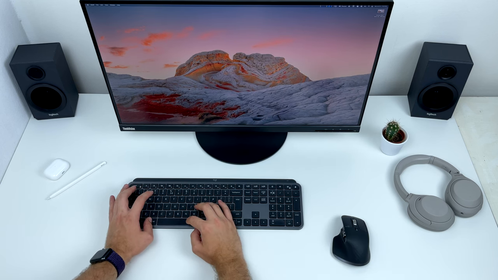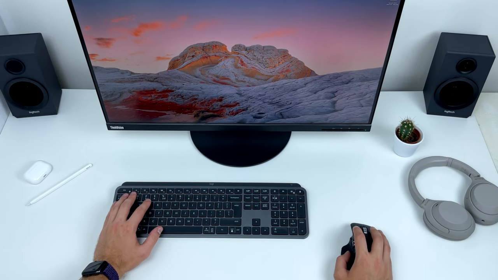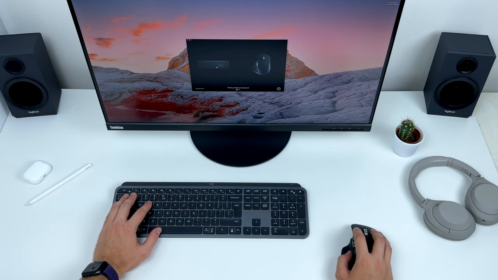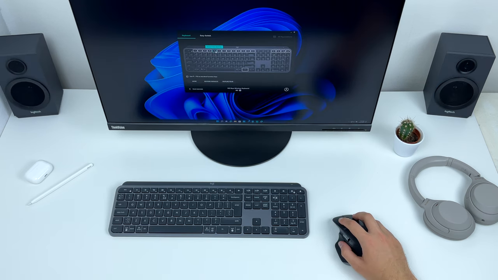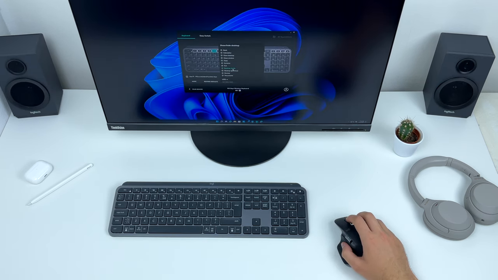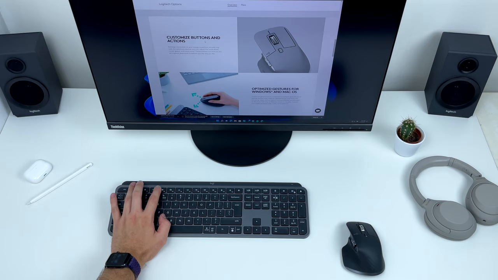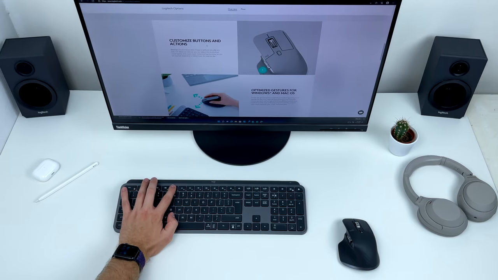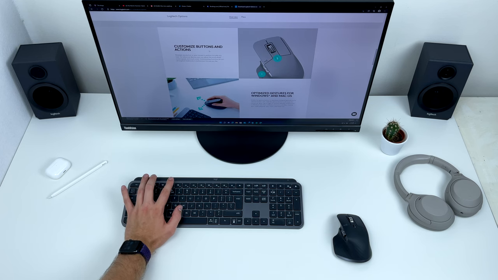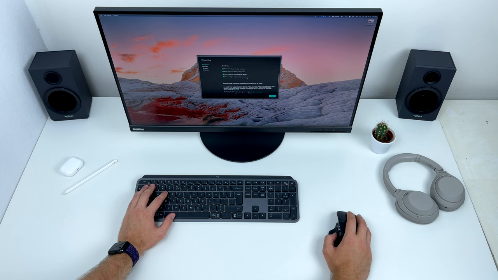Logitech Options makes this already great keyboard even better. Obviously, from here you can manage your currently connected Logitech accessories. You can see the current battery life and so on. However, if we click on MX Keys, you can actually remap all the keys which are highlighted. So for example, if I don't want to use this button to show the desktop, let's say, I can change it to go full screen, just like this. You get the idea. You can do even more under more settings, for example, change, well, many things. Anyways, Logitech Options is great and it vastly extends what can be done with your MX Keys.